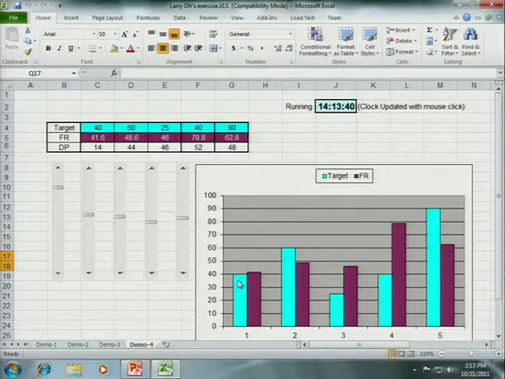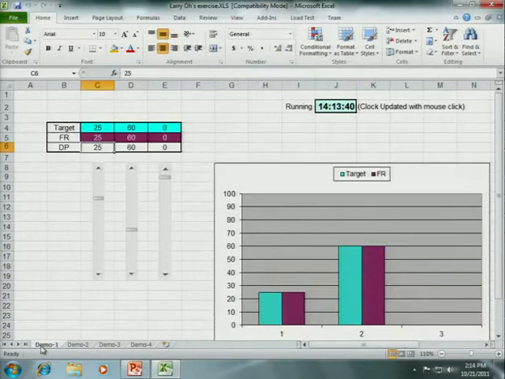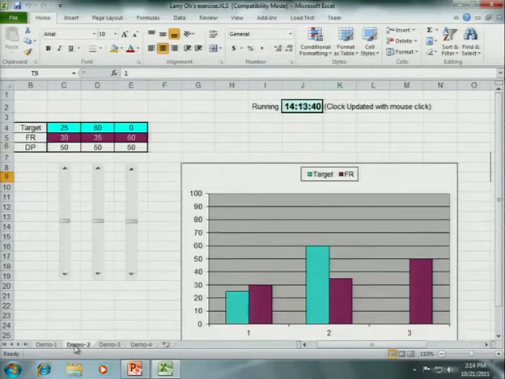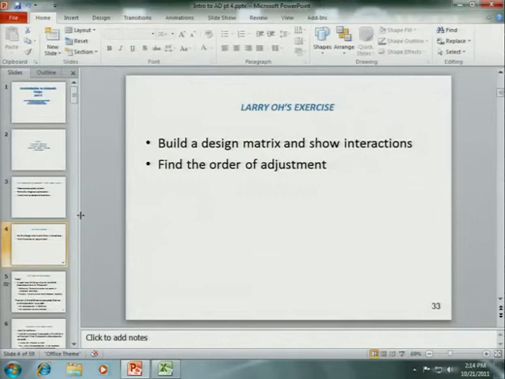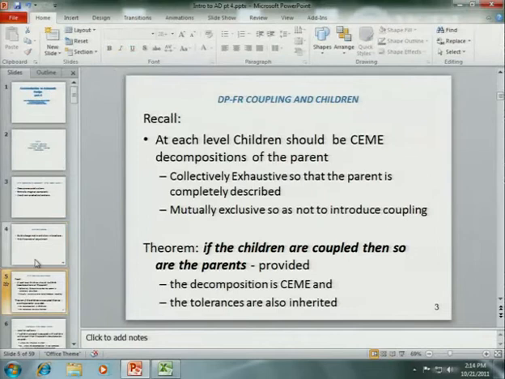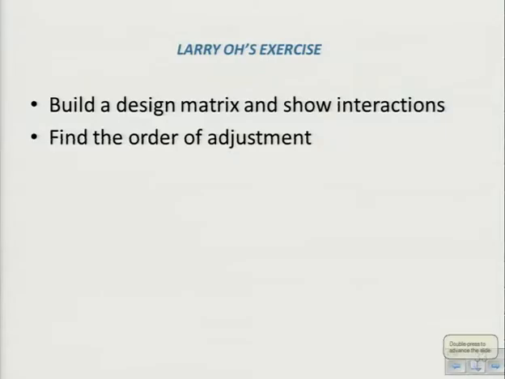Now, it's most fun to do this without looking at where the answers are. And there's your matrix, coupled design. And you can actually go in and change these and set up some things. So there are some intermediate levels at 2 and 3, and you can make more. And so have fun with this. This is what passes for fun in this course. All right, so let's go back to, I think you'll have a great time with it. All right.